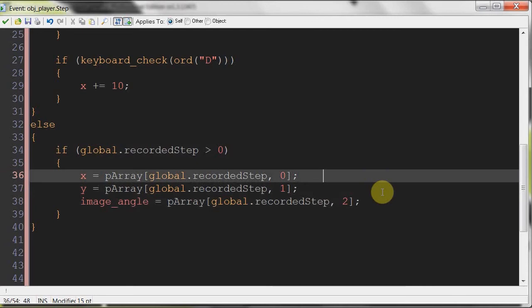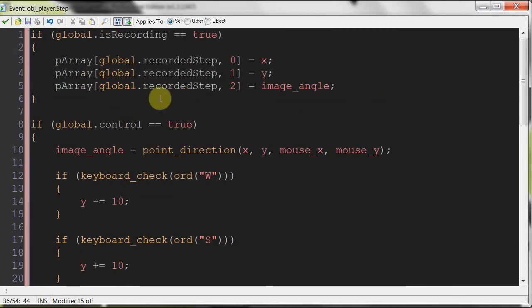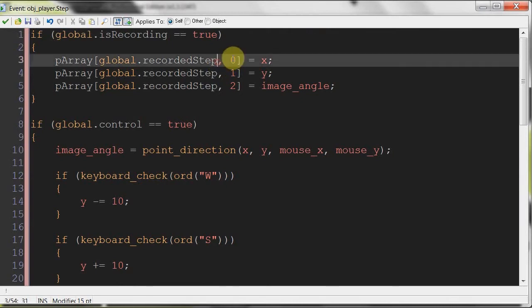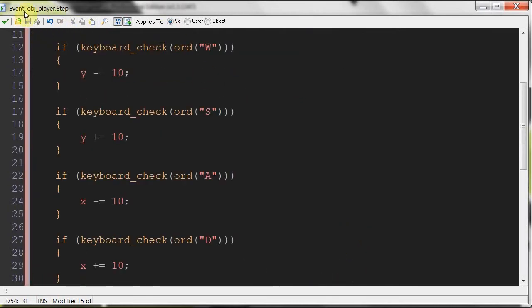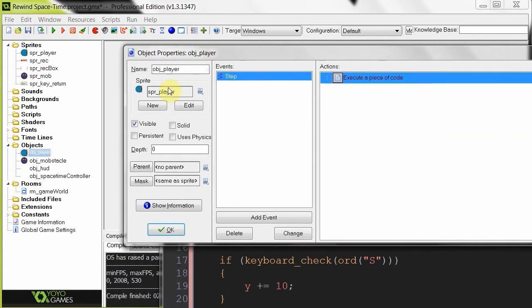But there is one big thing you need to do right over here. Now, even though we are recording each step as it is, when we play this back, you've got to understand that the way it's working in this whole story is the object space-time controller is a separate entity to the object player and the object obstacle, right? And every other object in your room. So when you stop recording, it's first going to stop this here. It's going to stop that variable, and it's going to set control to true right here.